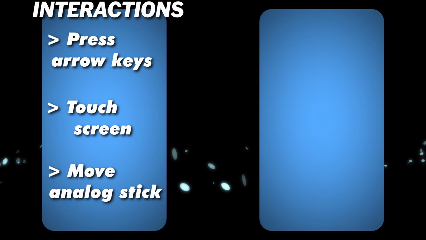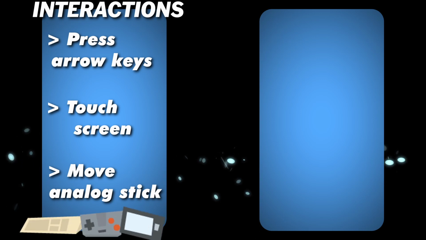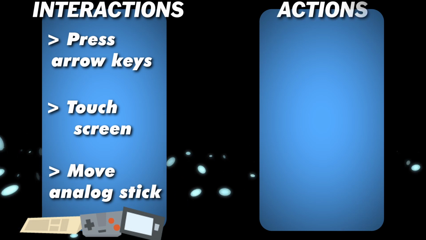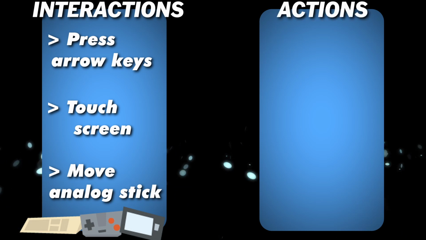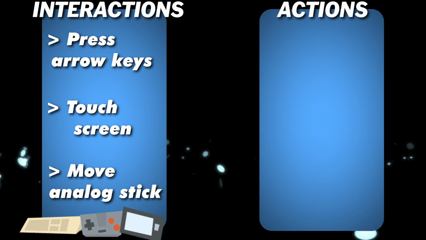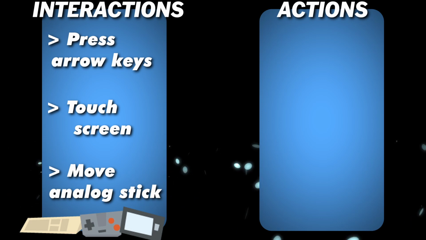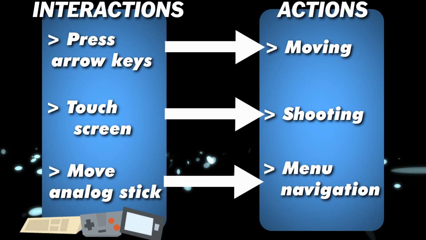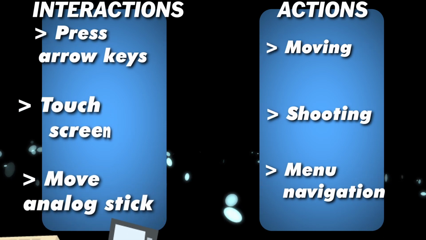The game does not care about keyboards and gamepads or touchscreens at all. It reacts to specific defined actions. In any game there is a dedicated piece of code whose only purpose is to care about input devices and translate those into actions that the rest of the game understands. And in Panzer that piece of code is called Input Manager.